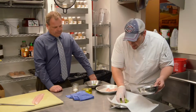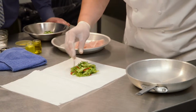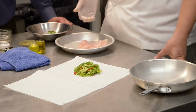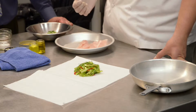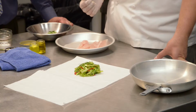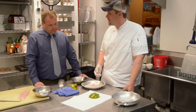So we're going to make a little bed of our vegetables here. It's totally up for preference how you want to do this. You just want to make sure the vegetables are cut kind of thin so that it can time out appropriately with the fish. So you don't even have to shave it. It's just something that I did. I just like to eat it that way, but you can just chop anything up small. If it's in winter, you can put squash in there. If it's in summer, you can do tomatoes. Since it's the end of spring right now, we're using asparagus.